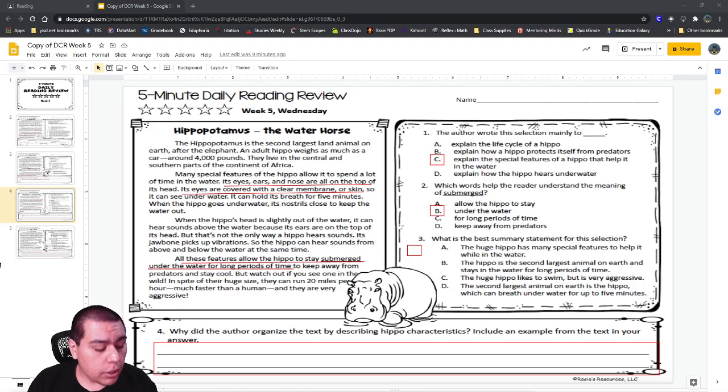Okay, so they can stay underwater for a while. That's pretty helpful for it. Because like Jaylene said earlier, if it doesn't stay underwater for long periods of time, sometimes the predators, the animals that are trying to eat it, can go after it. Can someone find me another special feature? Because answer choice A says many special features. So I need at least 2. So it can stay underwater for a long time. Is there another feature the hippo has that will help it in the water?